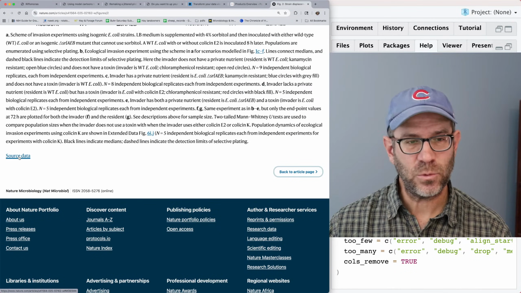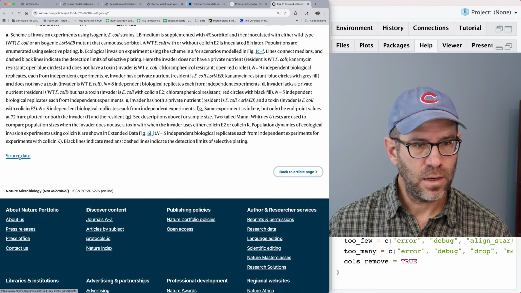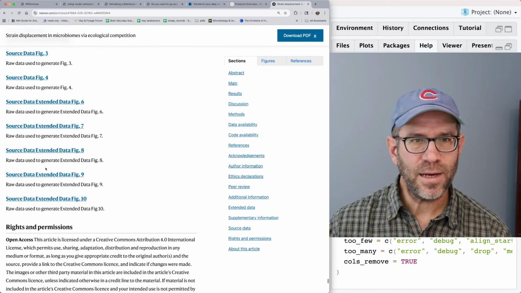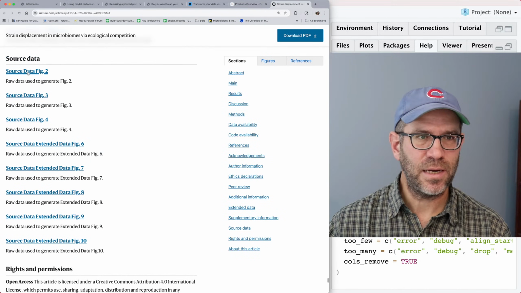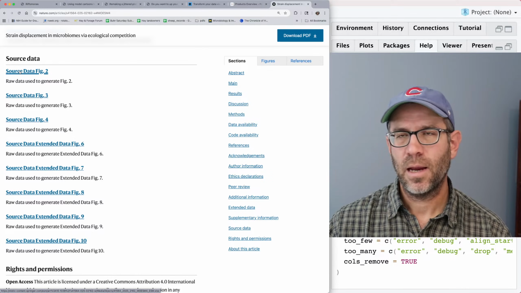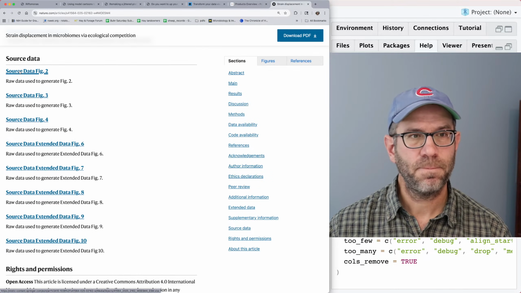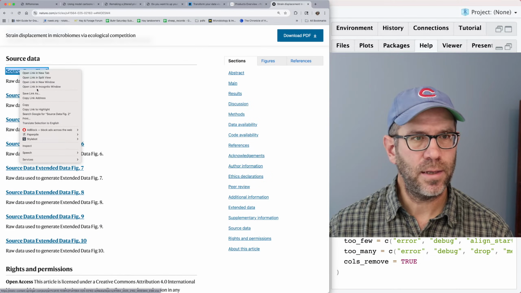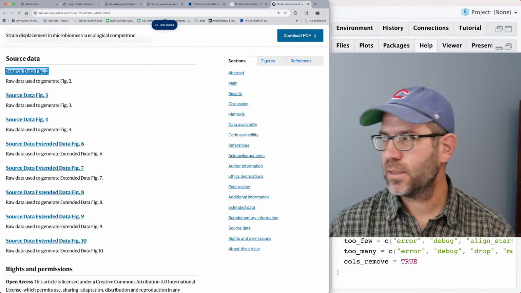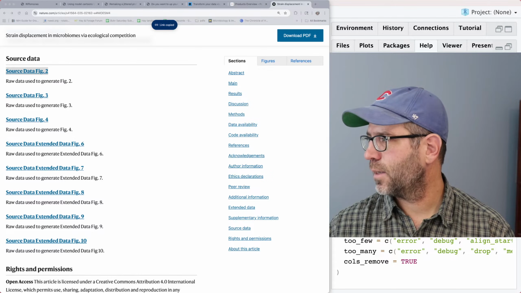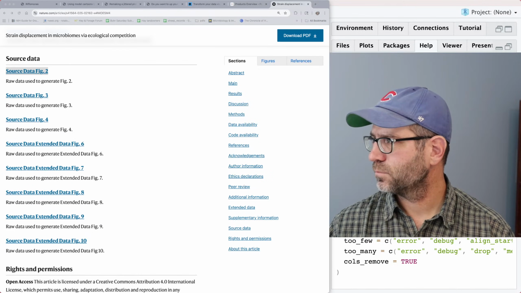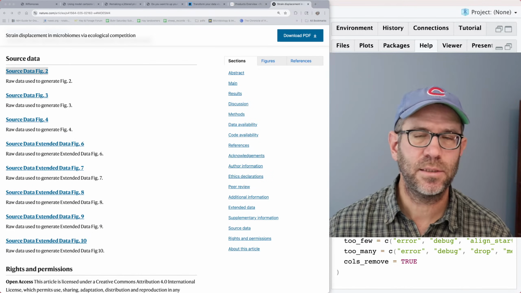So clicking in that source data, if I hover over it, will then bring us to source data figure 2 here. And then we see in the bottom left corner that that's an Excel workbook. Okay. And so I will go ahead and copy the link address and plop that here in the chat. And so that is where you can get the Excel workbook.